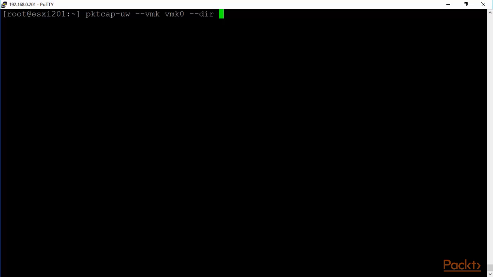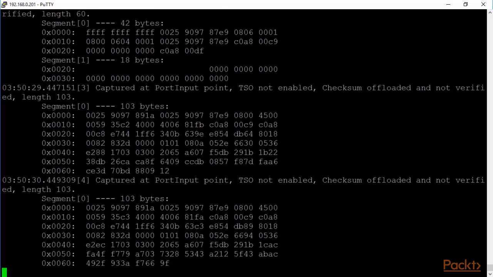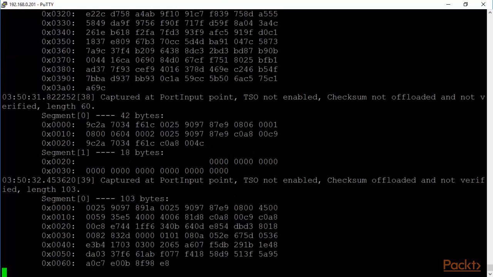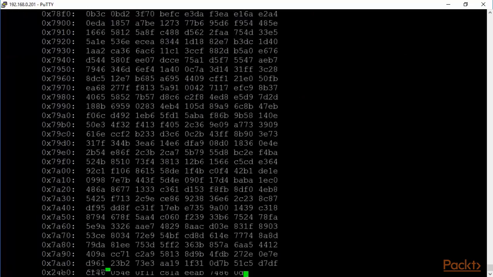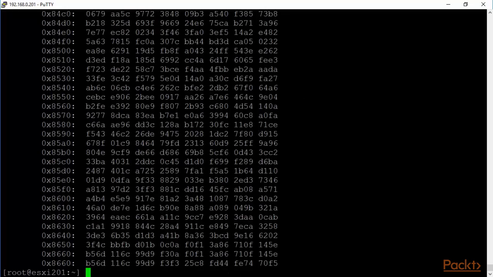Now there are many other filters available as well. So if I put this incoming, these are the incoming ones on that VM kernel port. Hit a control C again and be done with that. So enough of the VM kernel. We are now in a position to actually understand that there are options to specify the output file. There must be options to specify how much of this data to actually capture, and how many of these packets to capture, and the answer is yes.